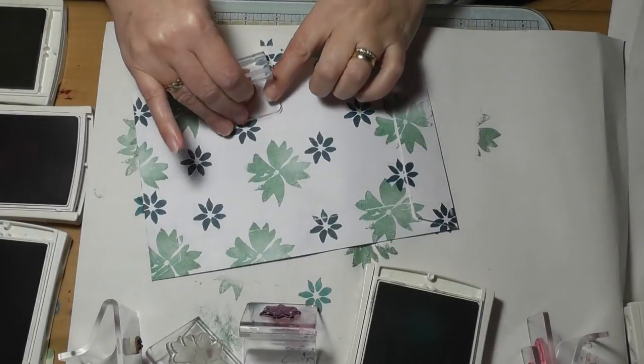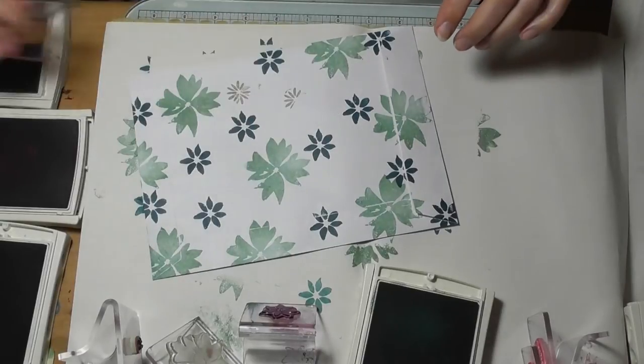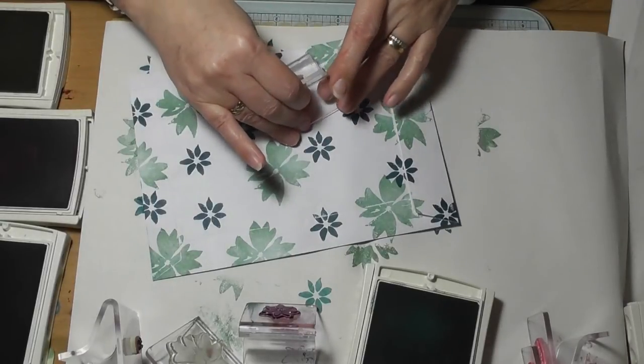Oh. Come on, everyone. I'm only getting half an image.